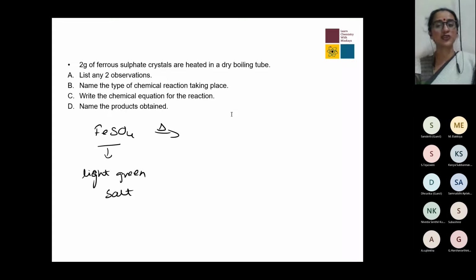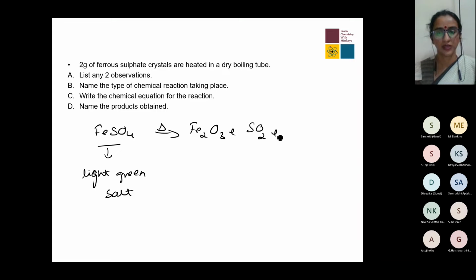Okay. All right. Do you also know what else is happening? What are the other products of it? Anybody want to try? No? Okay. Let me go ahead and give you an equation. Our equation will be FeSO4 gives Fe2O3 plus SO2. And I think you also have SO3 given out. Let's just balance this so that we can save a little bit of time. Now Fe2O3, also called ferric oxide, is a reddish brown color.